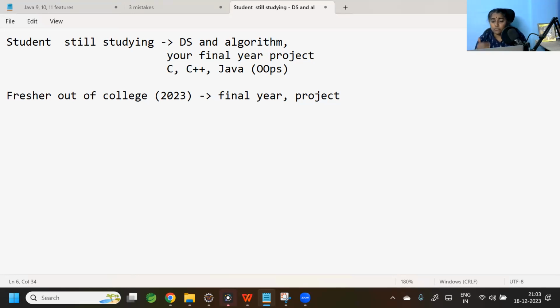Then you find what it is that you like. Maybe I don't like Java, I like database. Maybe I don't like database, I like the front end. So first, to get a job, what is it that I have to choose? You have to be very clear. So now here, Java and a MySQL database are mandatory, MySQL or Oracle, whatever it is. This is very important. And optional is Java full stack. Java full stack means you need to cover both front end and back end. I will tell you what topics you need to cover, and this is also for a fresher out of college looking for a job.